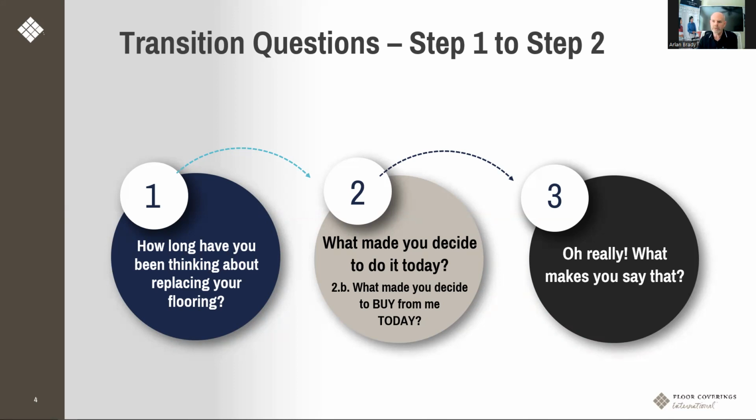All right, so see what this does? This allows me to pull that objection out. So why do I want that objection? One of the big differences between the Inspired Sales System and other sales systems is that we actually want to get the objection. So many other sales systems are like, no, I don't want to hear why you don't want to do it. Everything's got to be yes, yes, yes. This is quite frankly the opposite. I want to hear what the no is, and I want to hear the no early.